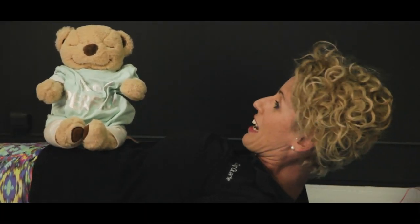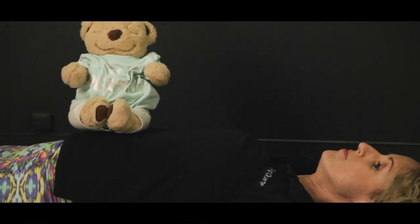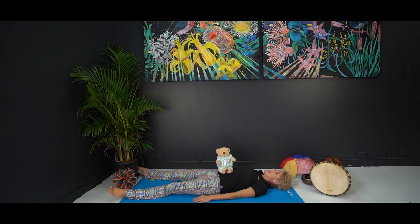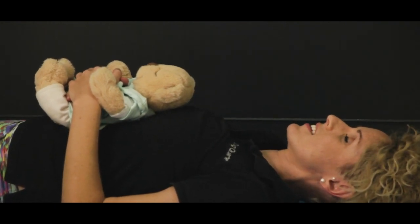You having fun there, Teddy? He looks to be pretty relaxed. Taking a big breath in and a big breath out. And now give your favorite teddy a cuddle as you lie down and relax, closing your eyes and making your body as heavy and still as you can. Very good, everyone. Very nice.